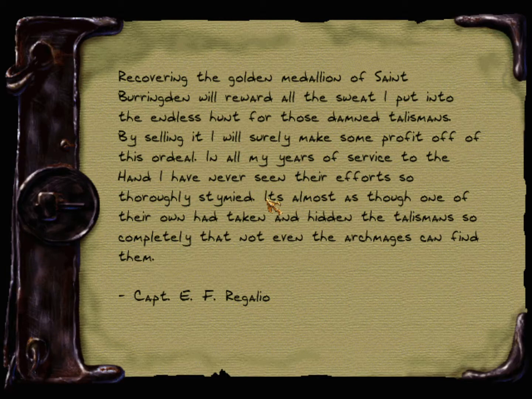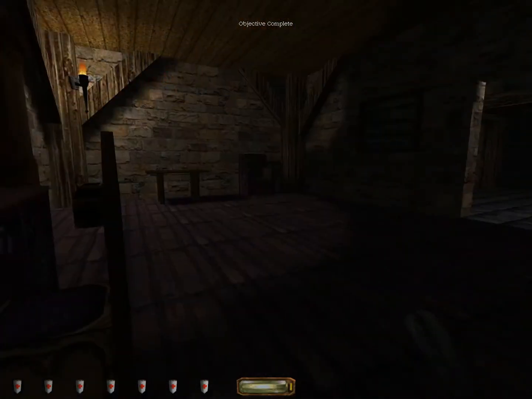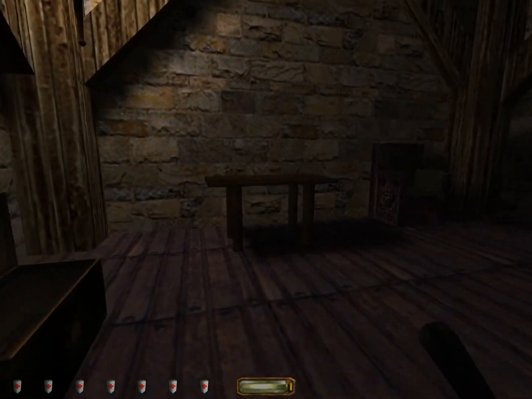Recovering the golden medallion of St. Burrington will reward all the sweat I put into the endless hunt for those damned talismans. By selling it, I will surely make some profit off of this ordeal. In all my years of service to the hand, I have never seen their effort so thoroughly stymied. It's almost as though one of their own had taken and hidden the talisman so completely that not even the archmages can find them.